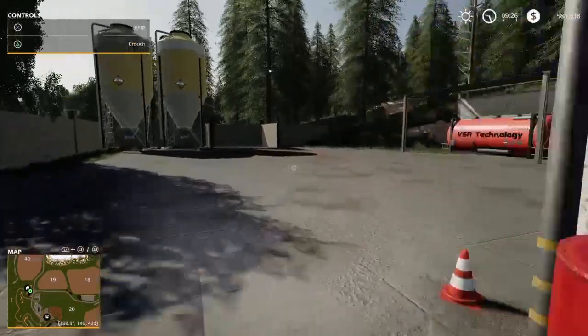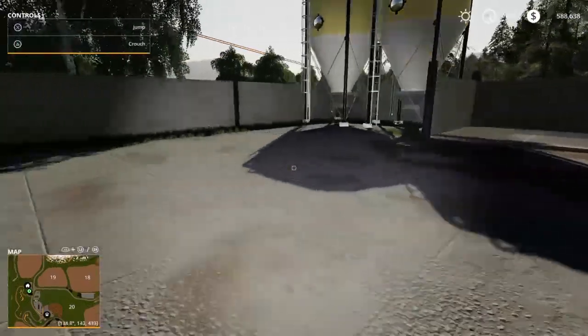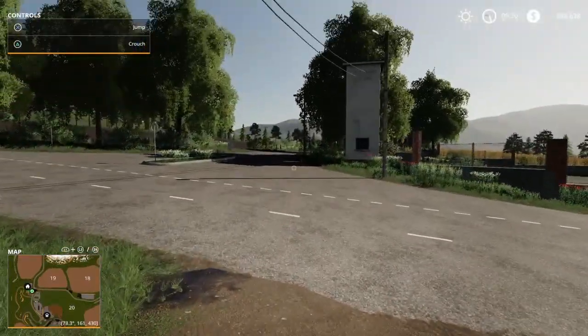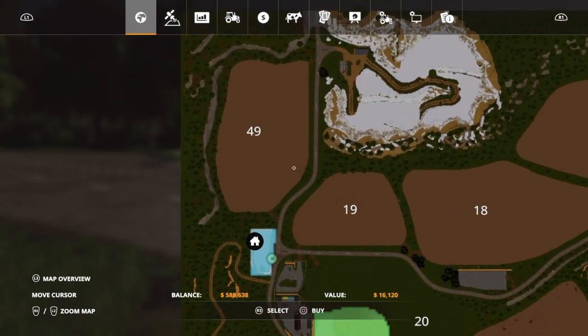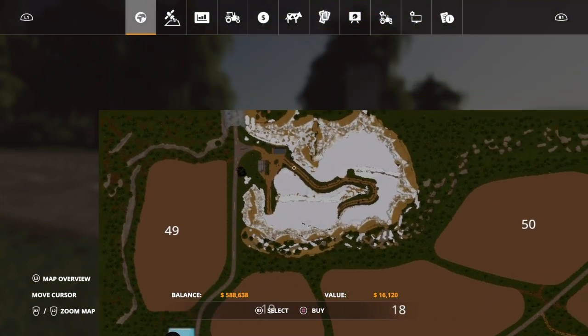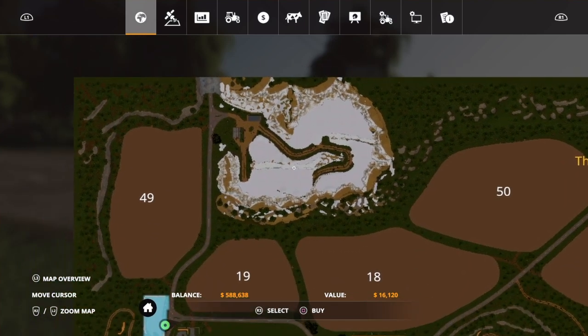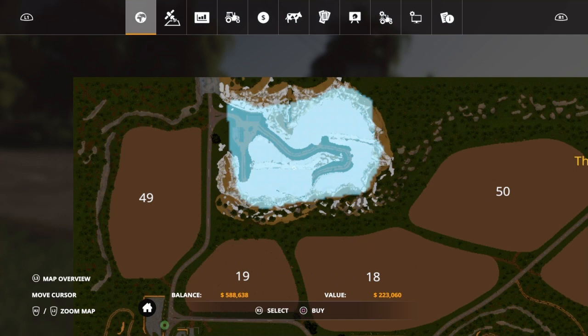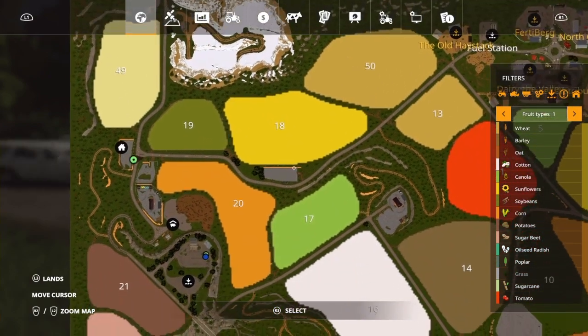And then over here, you're going to get compost. So you've got a couple different ways to be able to get compost on this map. So that's this. Let's take a look and see how much it costs. So it's going to cost you $16,120 for this one. This is the lime mine, again, that you're going to be able to come up here and get lime out of. You must own it, and it's going to cost you $223,000. So if you're using a lot of lime, it should pay for itself. And I mean a lot of lime, but I don't know, maybe you can get a government subsidy to help you pay for it, if you know what I mean.